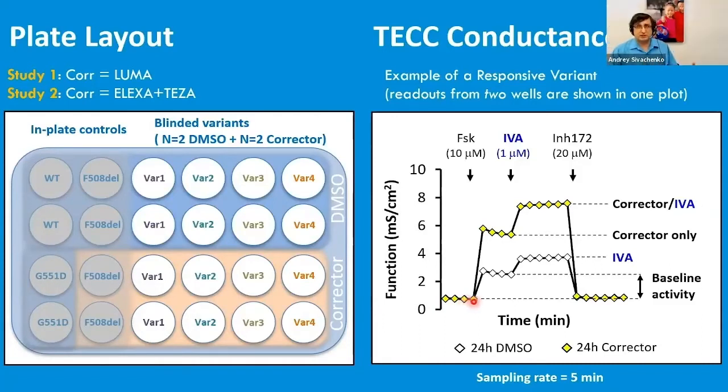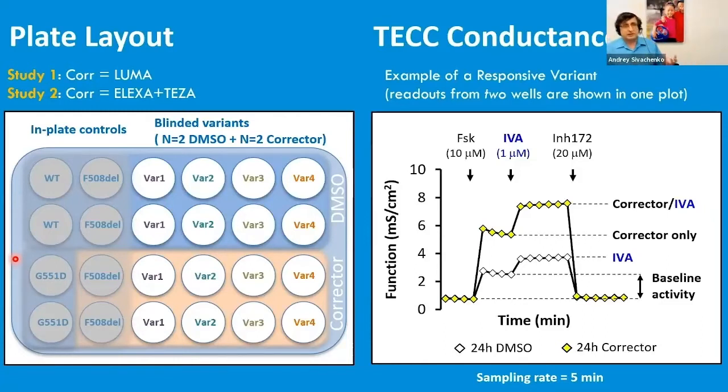So after establishing the 0 baseline, we add forskolin, a compound that promotes CFTR phosphorylation. And we see in this example that after this attempt at activating CFTR, we immediately see some conductance in the untreated sample. The signal is the residual activity of the particular variant we are looking at. Of course, it should be compared to the wild type CFTR signal from the control wells, which are not shown here.